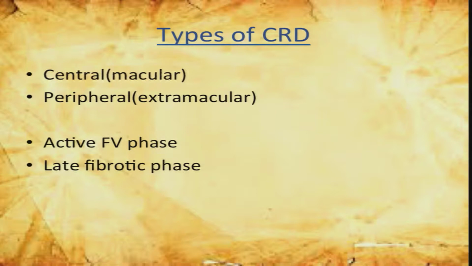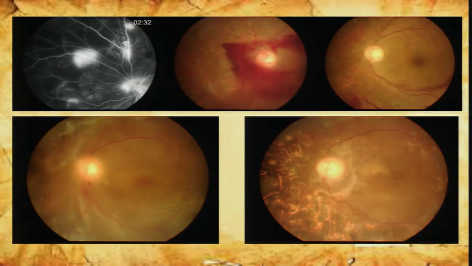For our own discussion purposes, we can divide combined retinal detachments into two varieties, central or peripheral, and they can be associated with the active fibrovascular phase, or occur even in the late fibrotic phase. A typical case in point is this patient who had extensive new vessels on fluorescein angiography in his left eye. We did what we thought was fairly adequate laser, but a year down the line he bled again. We did a pattern tightening laser, and the blood cleared up. Five years after that, he presents just recently with a posterior pole TRD, which we were able to settle with surgery and silicone oil. So these patients can develop it late as well.